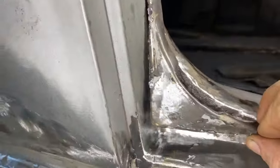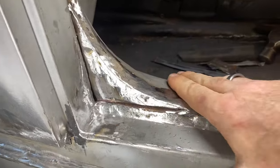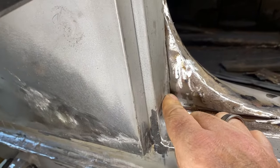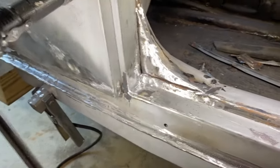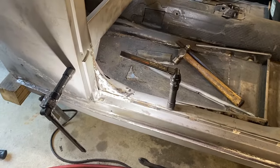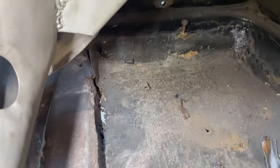Sorry, I lost my balance. There was a gap on all three sides. So this you won't see, be covered by carpet. This you will see. I still have a little bit of a low spot right there, so it's gonna require just a touch of Bondo. But overall, particularly from this distance, that looks good. We do need to, the previous owner cut that little bit of triangle out.